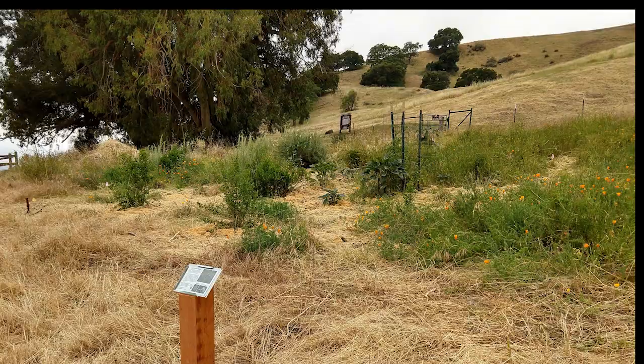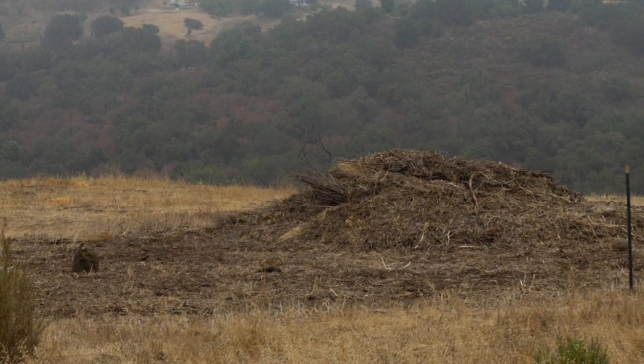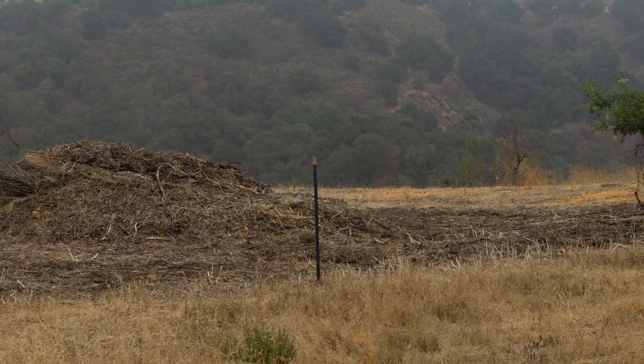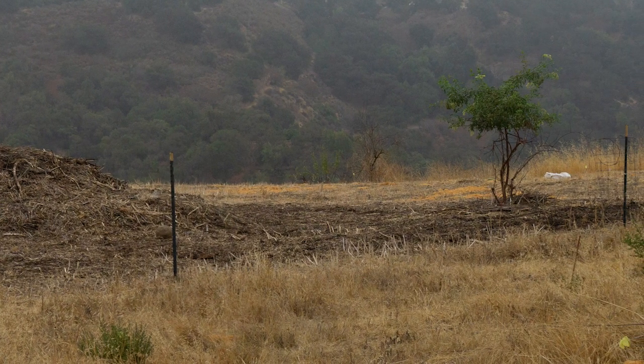Also by 2018, much of the big weed pile had composted down and was now only a foot or two high. We gathered the material together and made a much smaller pile, which left room for new plantings and fertile ground as well. The tree on the right side of the pile, an elderberry, was limbed up by deer that have browsed the tree.